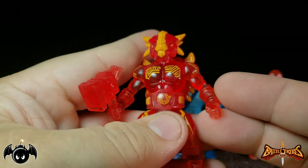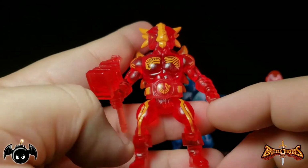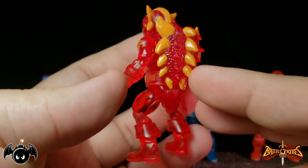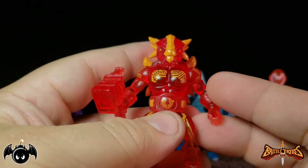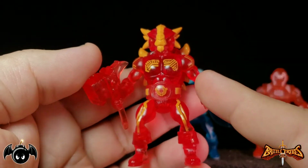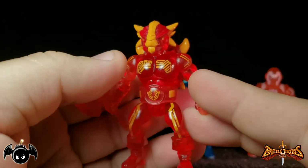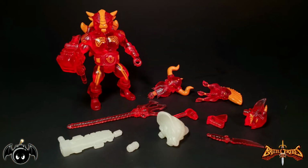I love that. But this time we get the orange tampo. The grid just looks awesome all over that. The shell looks great, like man. And the Anglio head is easily my favorite head from this particular mold. I dig it so much, and he looks rad. So we can see all the different things that he does come with too. Again, done in that same Psychos red colors.